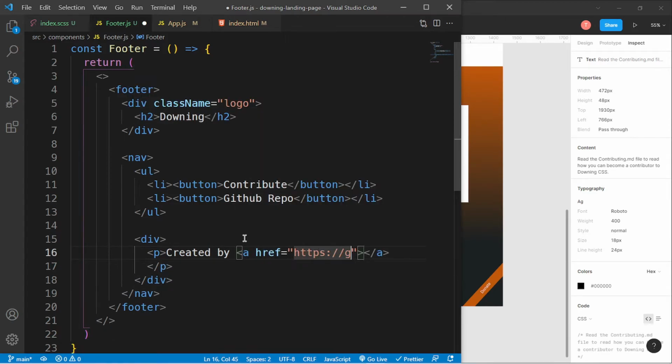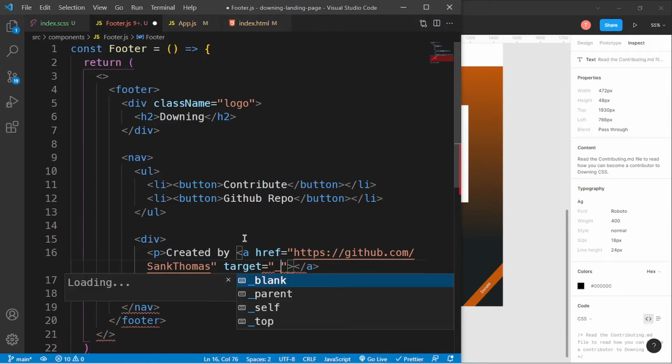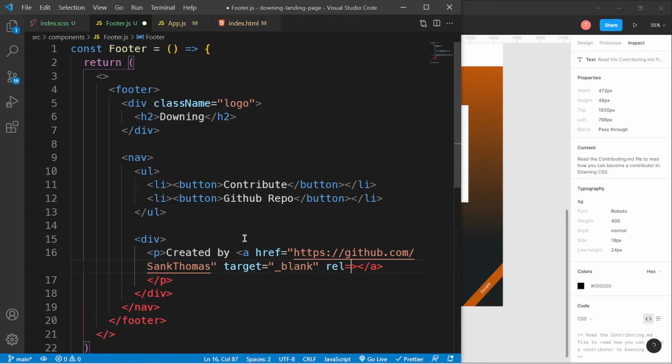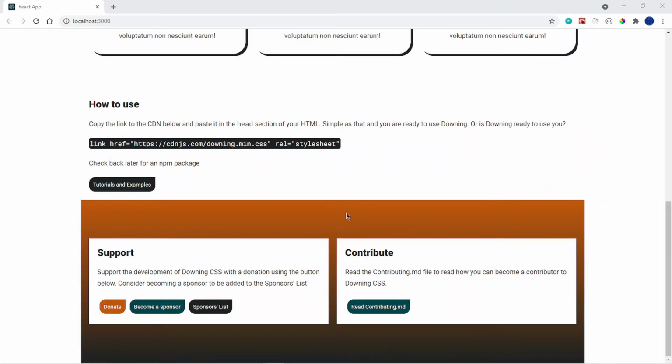HTTPS, send this to github.com/my profile, set the target here to _blank, and set the rel to noopener and noreferrer. And then say my name. There we go. Let's see how this looks.